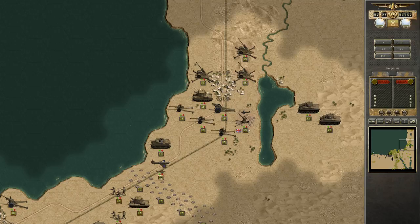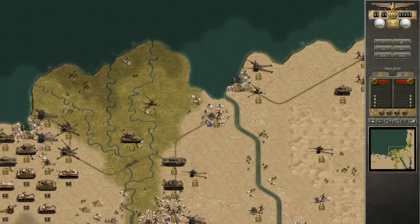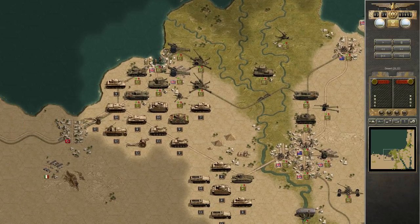This is the kind of massive reinforcements they literally have over here, and don't even dream of trying to get up here. I suppose you could. I suppose it's possible. I just think it's exceptionally unlikely. Now, if you had a turn where the weather was bad, and you could bring your paratroopers into this spot, maybe you would stand a chance, but I just don't see how you get through this artillery. So anyway, don't bother with that. Just take your main objectives and you should be fine, in case you're having a little trouble with this level.